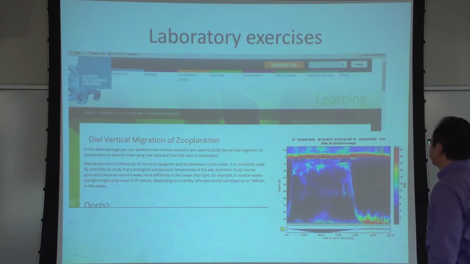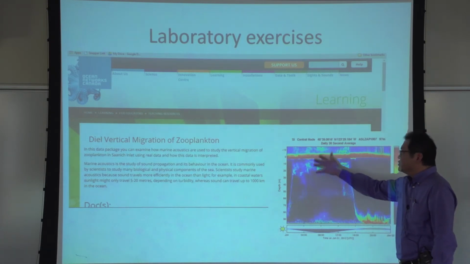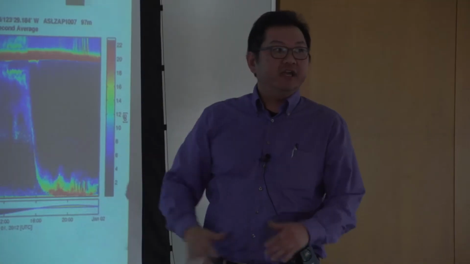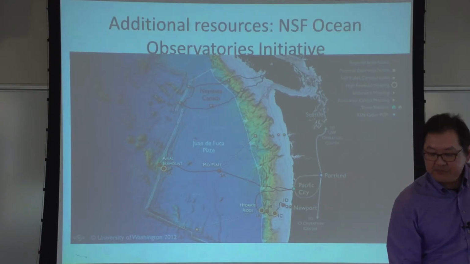They've got laboratory exercises that are geared towards the college level. We haven't used these yet, but here's one where they actually analyze sonar data that show the distribution of zooplankton in the water column and how it's affected by time. There's a migration that happens at night. So there are laboratory exercises that are out there for people to use.